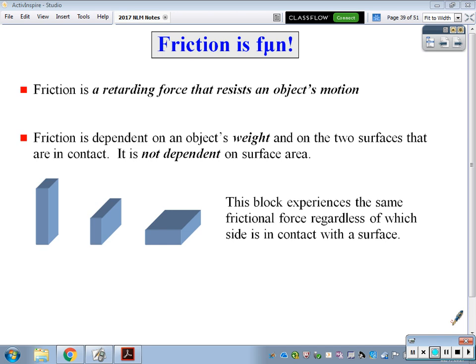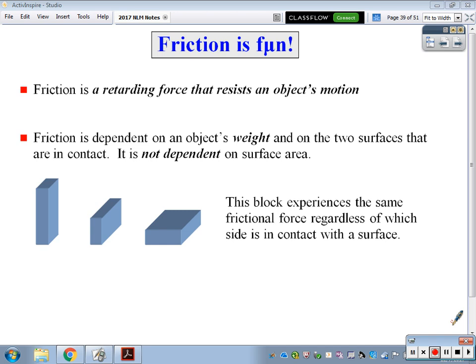And here's kind of the misconception way of thinking, the wrong way of thinking. Well, if I lay this fully flat, I have more of that object that's coming into contact with that surface. How does that not give me more friction? And the answer lies in the amount of pressure that you actually apply, or the force, per surface area.